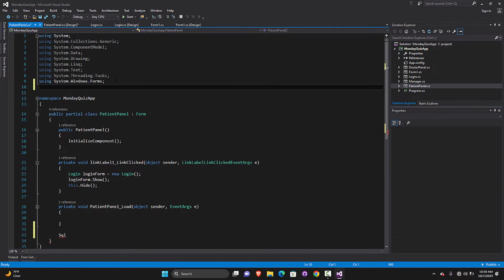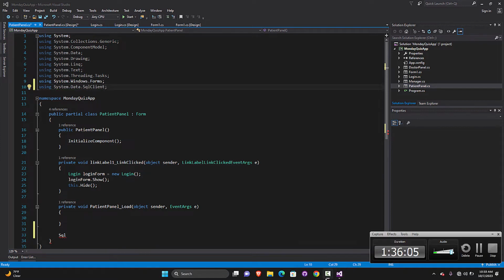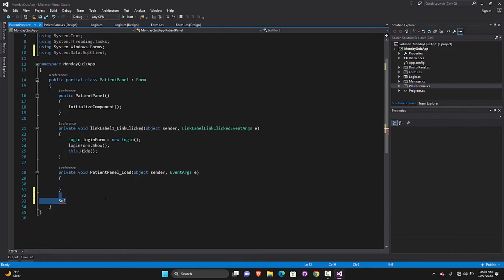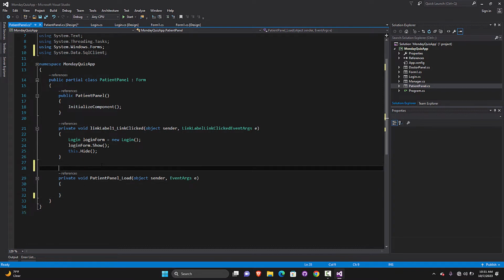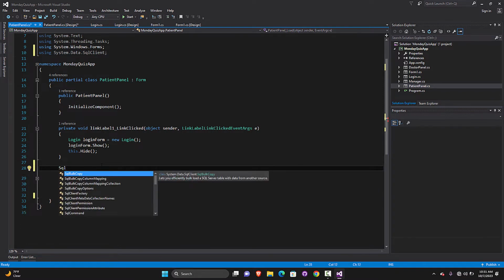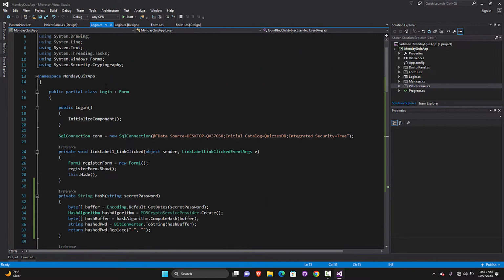We need to import it first using System.Data.SqlClient. But let me add it here. Okay, SQL connection. Let me copy.